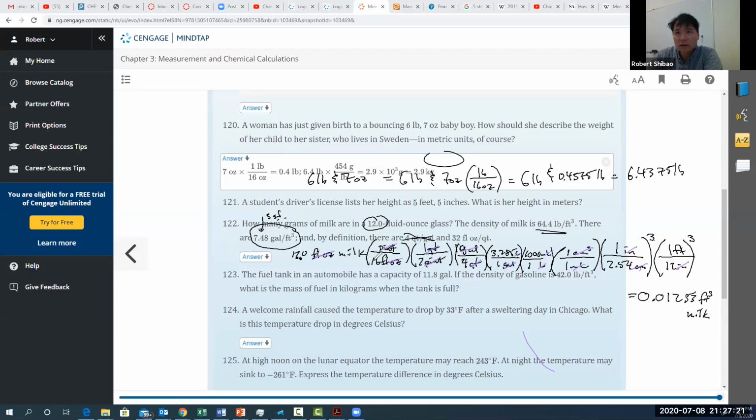We avoided this. We were going from gallons to feet. So let's go from gallons to cubic feet. This is exact. This is 4 sig figs. This is exact, exact, exact, exact. So we got it to 4 sig figs, which is better than 3 sig figs. In this case, we're given 3 sig figs, so ideally we want 4 sig figs. If you take these conversion factors from gallon to cubic feet, multiply them all together, we get this. And then round it to 3 sig figs, we get this number here.